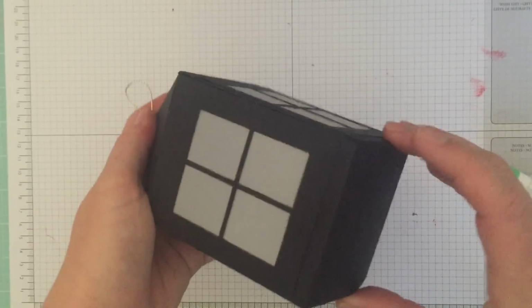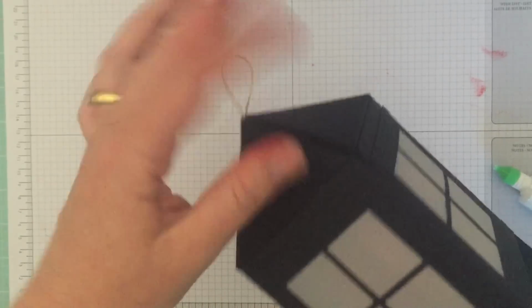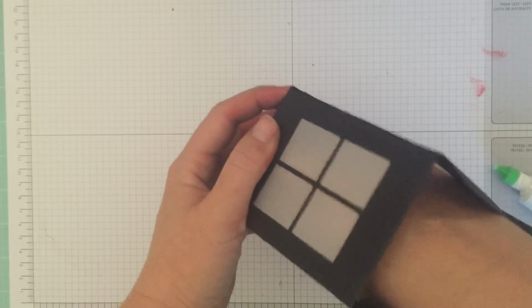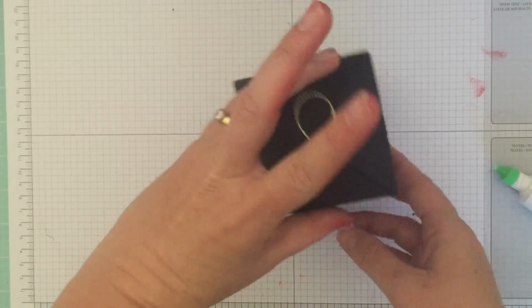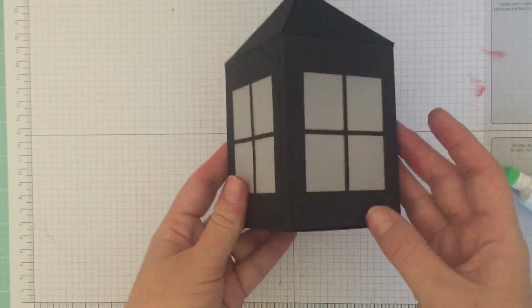So what I then do is I just open up the bottom and go at it from the inside, just to make sure they're all stuck together properly. Close it back up, and there you have your lantern.